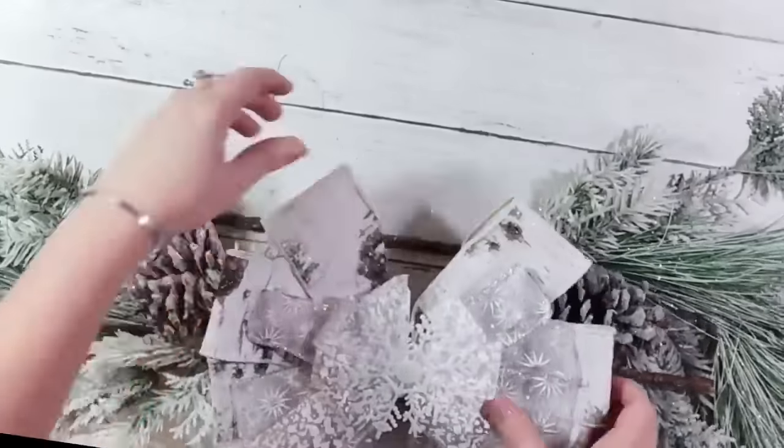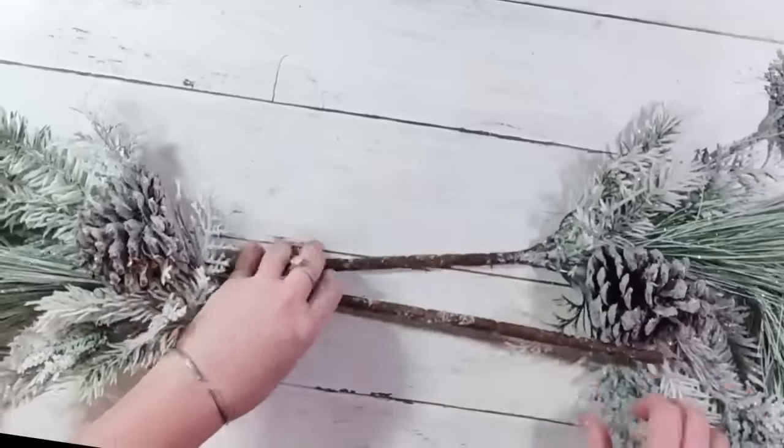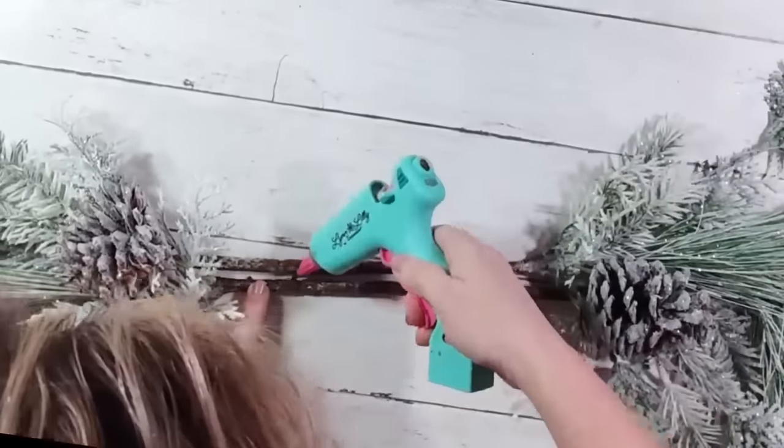I'll tell you a little story here while I figure this out. I just pull the stems, by the way, until I get where it's going to be perfect for that bow. And then I'll use some zip ties to zip tie those together.